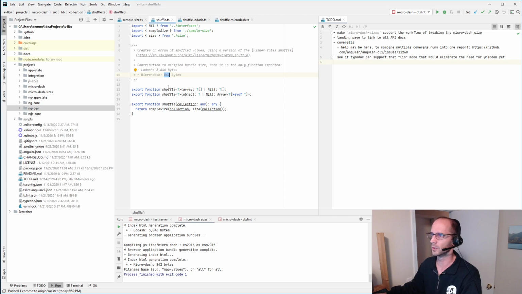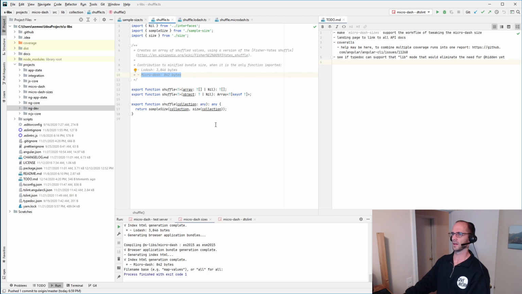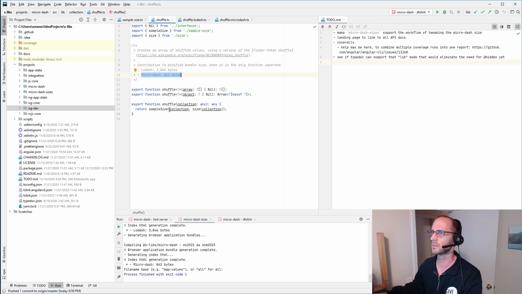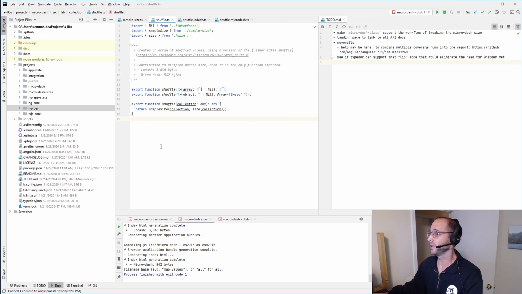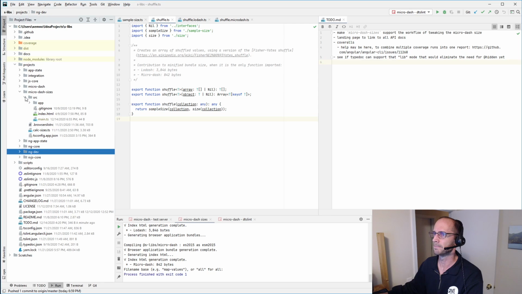Currently, I have to rebuild the whole library and then come back into this and rebuild the Lodash and rebuild the Microdash. I would just like to simplify that a bit, make a quicker dev loop cycle. So let's dive in.